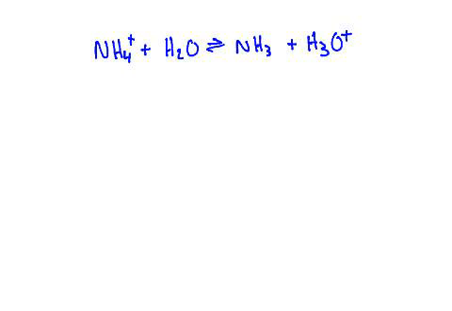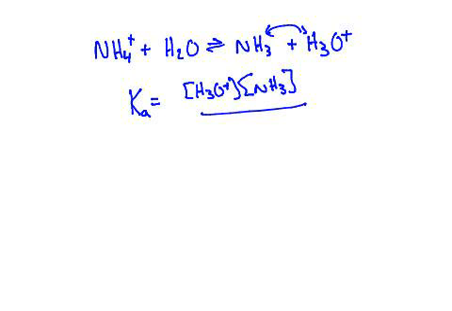For example, if I have ammonium, this is a reaction from last time, so you've already written this down: ammonium plus water, H2O, makes ammonia plus hydronium ions. I wrote that out of order. It doesn't matter. You can then write the Ka value of this, and the Ka would be equal to the concentration of the hydronium times the concentration of the ammonia over the concentration of the ammonium, and that's called the Ka. Now, why the A? Because you made hydronium, so this is an acid. So the ammonium is acting like an acid.